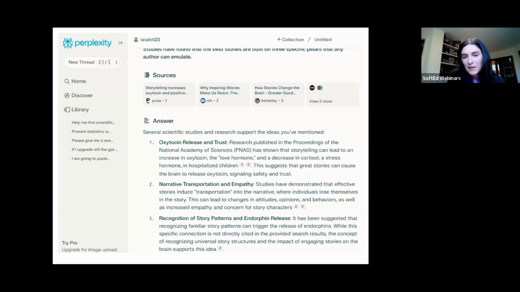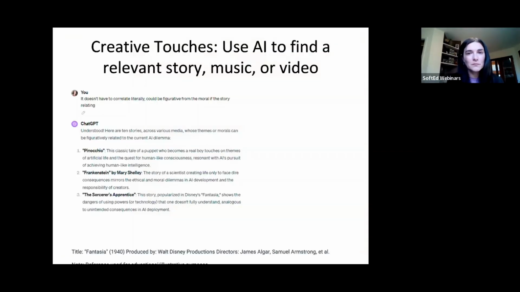It gave me several different angles on that with links to the National Institute of Health, and Berkeley had an article, and legitimate medical articles. One was talking about oxytocin release. So you can see that these are actually linking to legitimate sources and can help save you some time when you need to find some references.